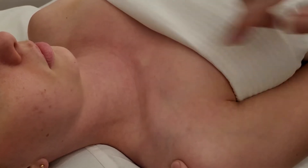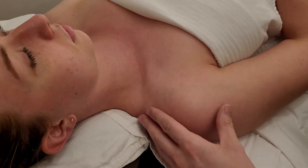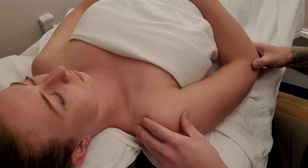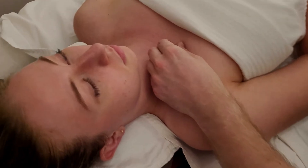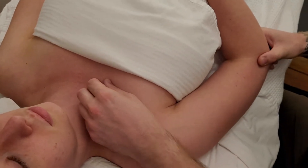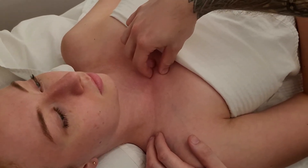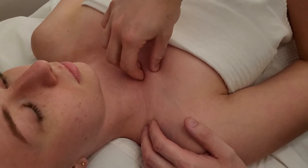Another way to prove the joint is to move the clavicle — this is often involved with scapulothoracic motion or the whole shoulder complex. As I elevate or passively depress, the clavicle moves up and down. I'll place my fingertips back on that joint space and, with my other hand on her elbow, passively lift the shoulder, feeling the end of the clavicle moving back and forth.